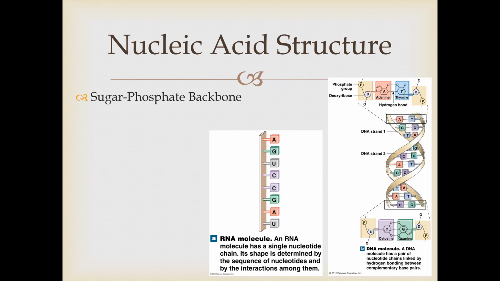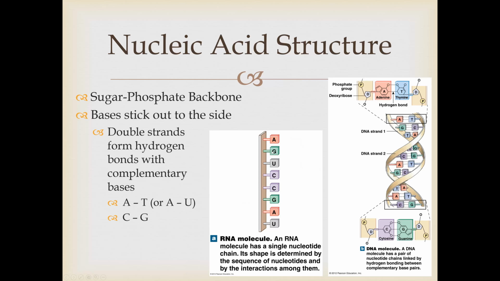Again, if we look at the structure of the nucleic acid, which is the polymer, the macromolecule made up of the multiple repeating subunits, then we can see the sugar-phosphate backbone, which is shown here in the RNA molecule. Remember, RNA is usually single-stranded. And over here in the DNA molecule that is double-stranded, the sugar-phosphate backbone is the actual outside ribbons. Again, the sugar-phosphate backbone is made up of the sugar group and the phosphate group.